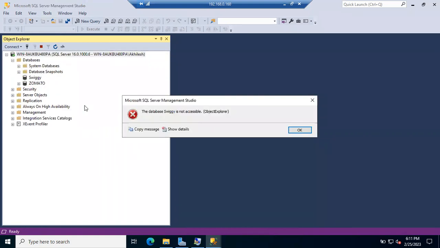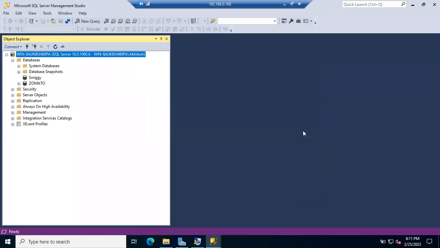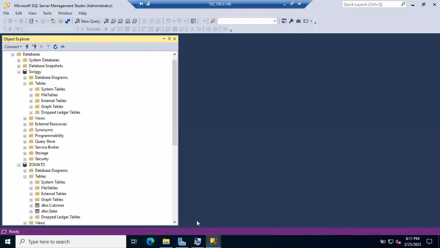You will immediately get the error. Why? He doesn't have access. Akhilesh doesn't have access, guys. This is how generally the authentication will work. Clear? Authentication differences between SQL login and Windows login. Is it clear now? Yes. Yes, sir. Clear, sir.